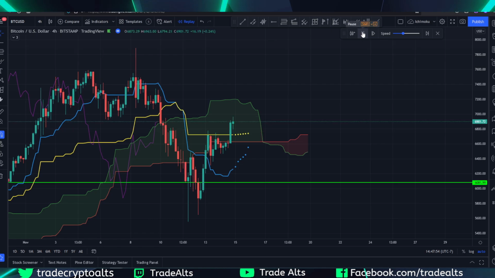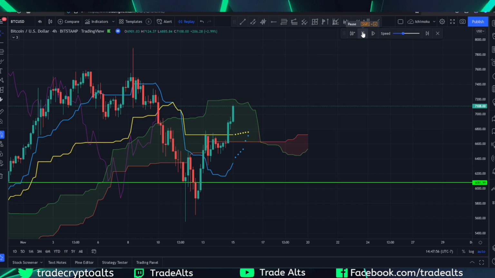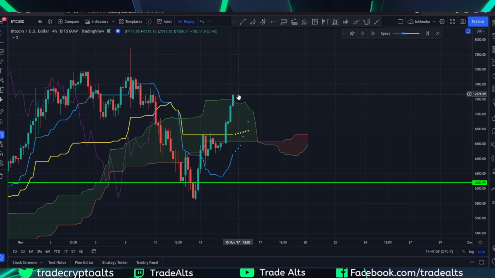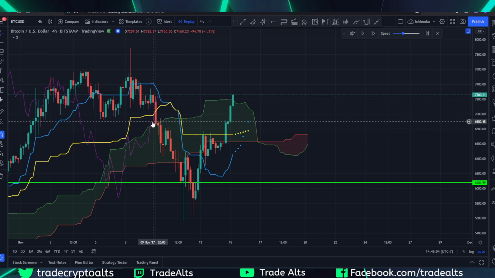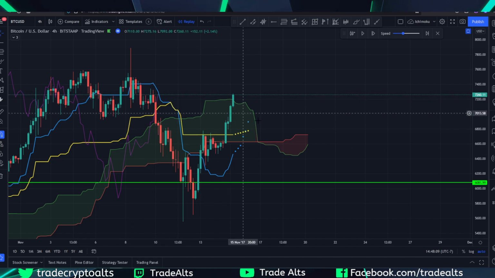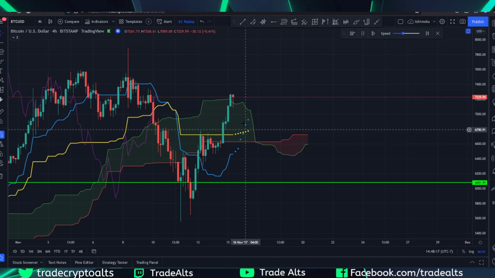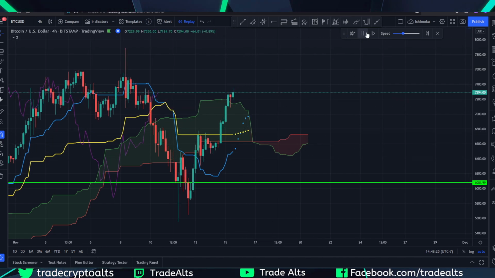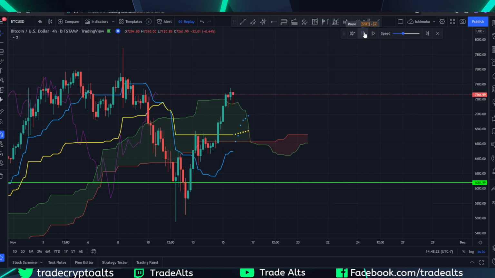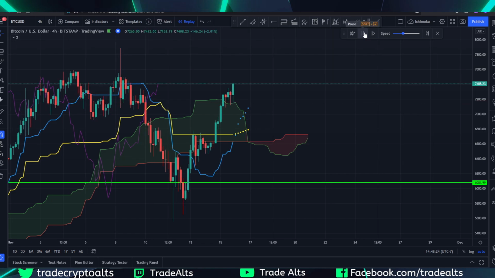It might end up working out though. Who knows? I don't remember what happened. This is worse. So now price is exiting the cloud to the upside. And Chikou span is now all above price and cloud. So if you're still holding on to this trade, I don't know what to tell you, but this is not good. And you look at this, the forecasting dots are telling you that there's very likely going to be a bullish recross, which is going to be the exit for this trade.